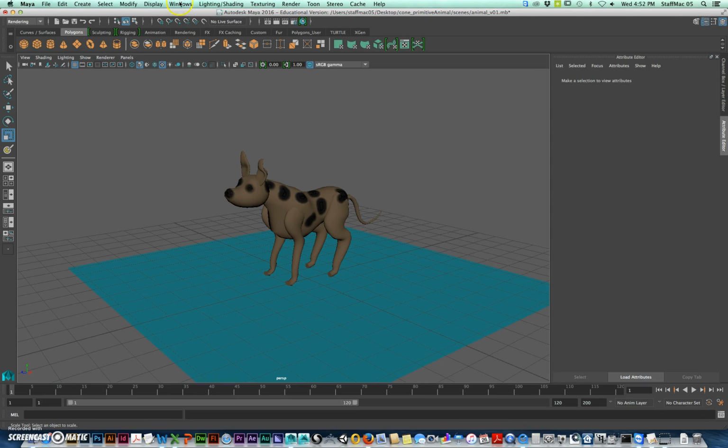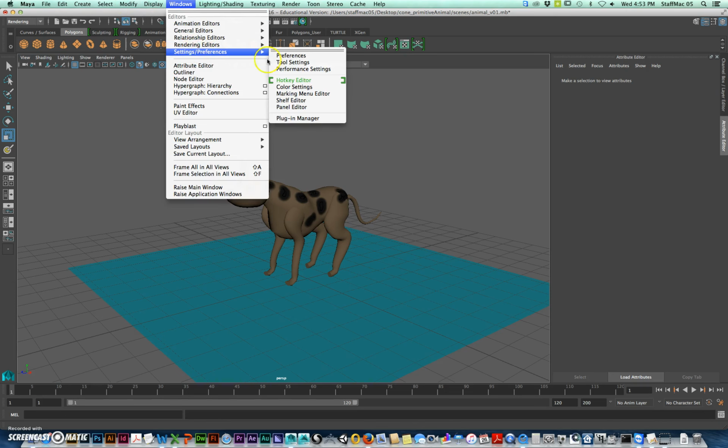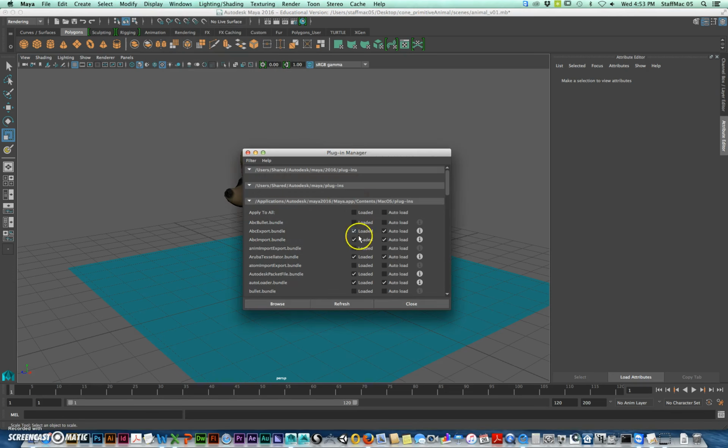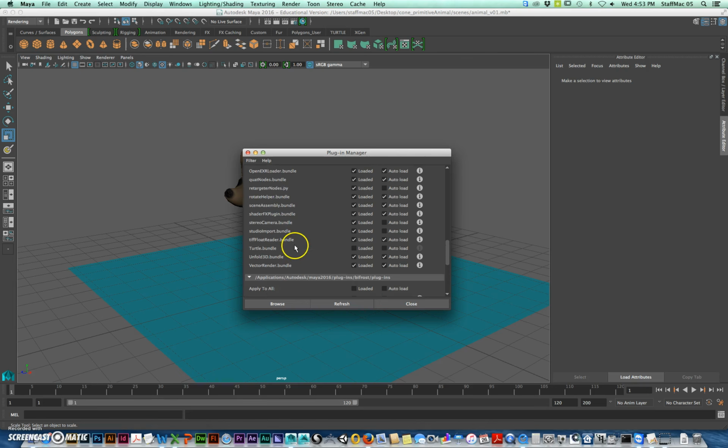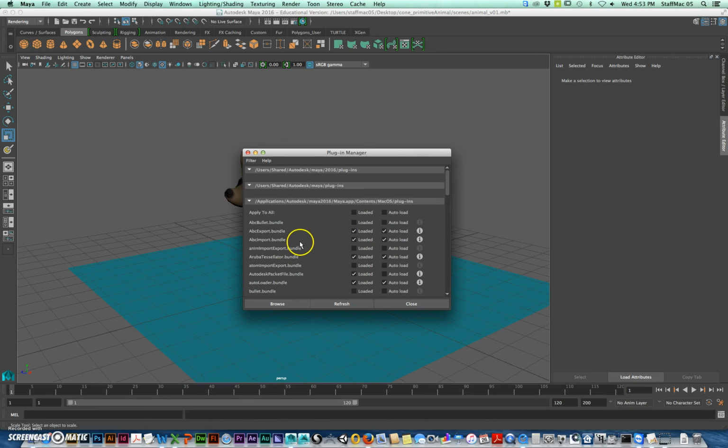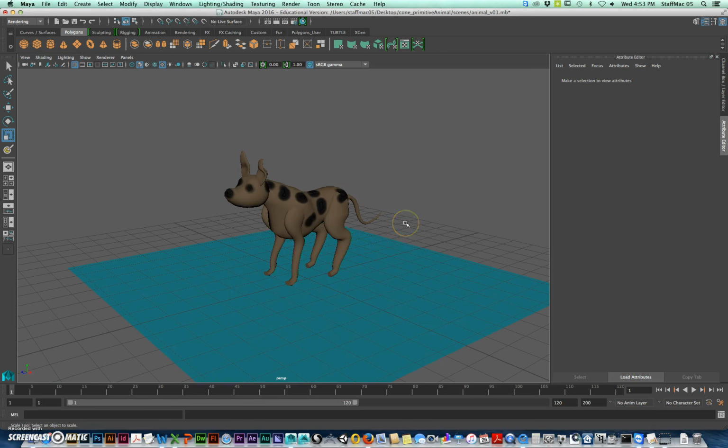Okay. So to do that, I'm going to hit this little clapboard, oh, actually, before we even do that, we're going to render in mental ray. So we might need to turn that on. So just go to Windows, Settings, Preferences, Plugin Manager, scroll all the way to the bottom. You're going to look for, I have to find it. Oh, looks like it's not installed. Okay, so we're not doing mental ray. We're going to be using just Maya software.